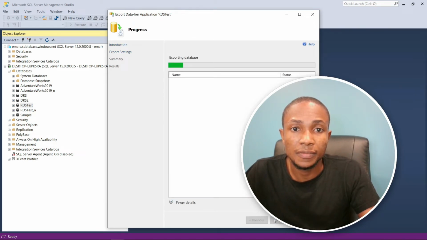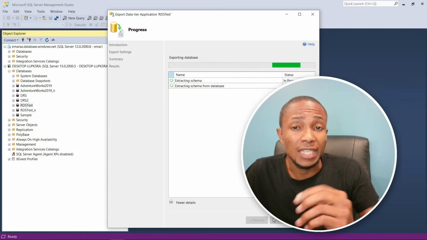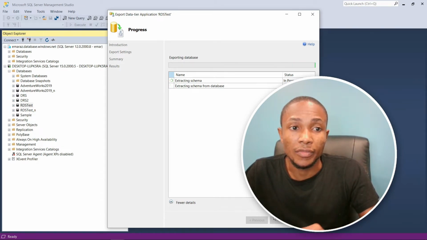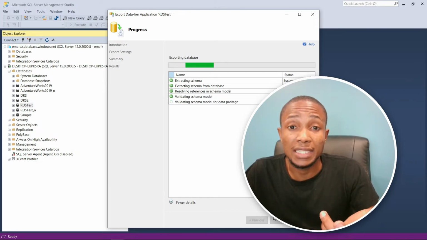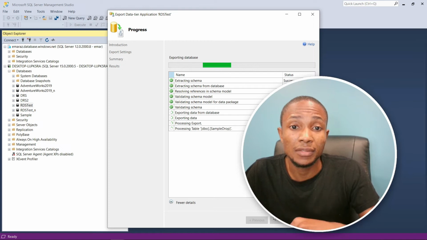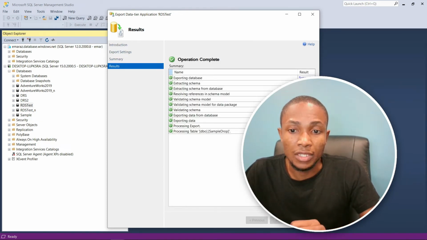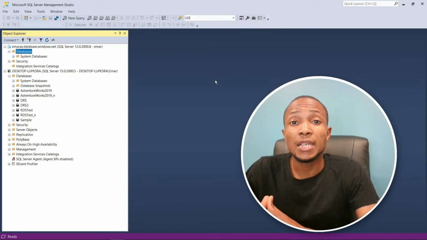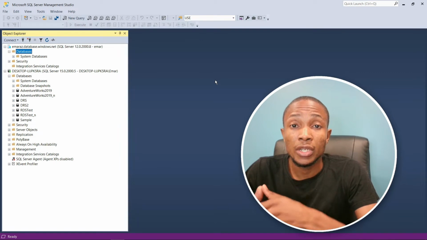finish. This takes a longer time than the other step that I'll be showing you. And bear in mind, this is a very small database. No data is in it really, just an empty table. And this took about a minute or more. So close that. So the next step, we're going to be importing this bacpac file to our Azure SQL Server.